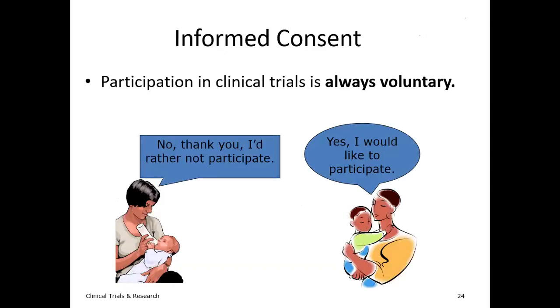Then there is something which is called informed consent. What is this informed consent? The people who are recruited as participants in the study, especially in clinical trials, should always be voluntary. The participants should come wholeheartedly and voluntarily get recruited in the clinical trials. And not only that, they have to be informed what procedure is being conducted. Sometimes they may not know what drugs are given, but the participant should be in a position to know what the probable outcome could be, what the probable adverse drug reactions could be, and the participant should voluntarily get enrolled in the clinical trials. And not only that, he can as well voluntarily leave the clinical trial on his own.